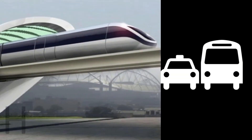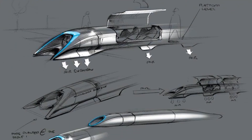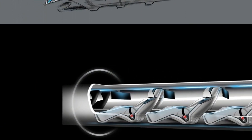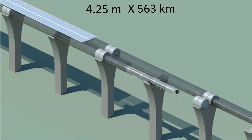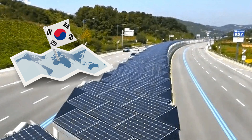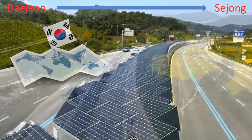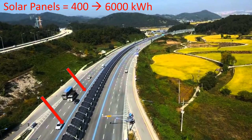So what could be the solution to energy generation and the current style of transportation? Elon Musk's Hyperloop is one such example that combines solar energy and transportation. Hyperloop is a high-speed transportation system that uses the concept of pneumatic tubes — a pod-like vehicle is propelled inside a vacuum tube at high speeds using linear accelerators. Designed to be 4.25 m wide and 563 km long, the solar panels on top of the Hyperloop could generate 285 megawatts during peak solar activity, with the solar arrays expected to cost $210 million. Another innovation is a solar-panel-covered shaded structure in South Korea — a bike path running through the middle of the highway from Daejeon to Sejong City. It provides shade to cyclists while generating clean energy. The 400 solar panels on top generate 6,000 kWh of electricity per day, equivalent to powering 600 households daily.